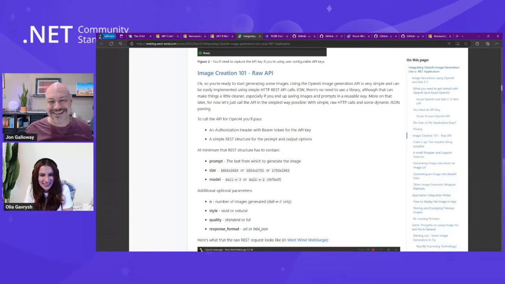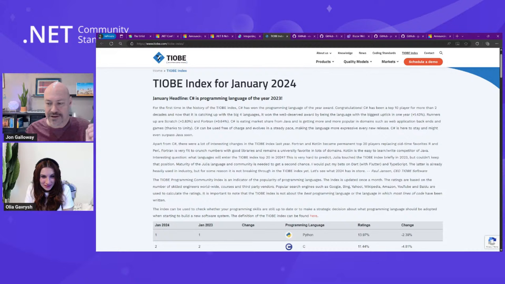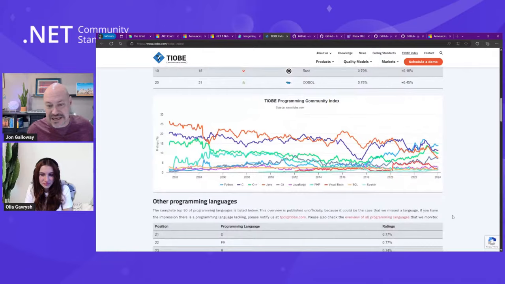Cool. This was interesting here. Tiobe just announced C# was programming language of the year for 2023. That is exciting. Their formatting on their blog is a little funky, but one interesting thing is their way of announcing the programming language of the year: it's the language that's gained the most in the past year. So C# is not at the top of their list, but it had the biggest jump over the past year. That's pretty neat, and great to see the interest there.